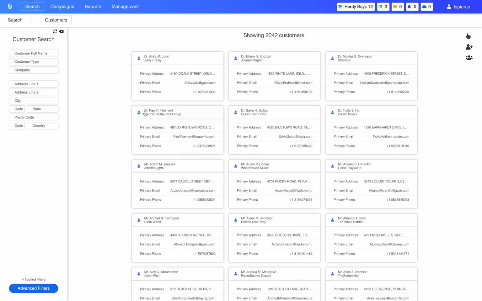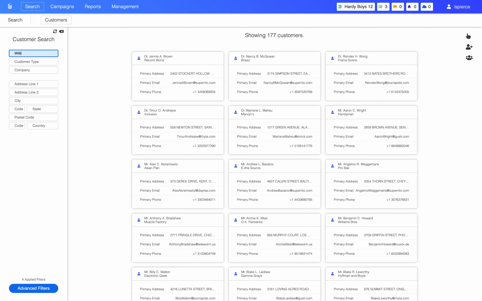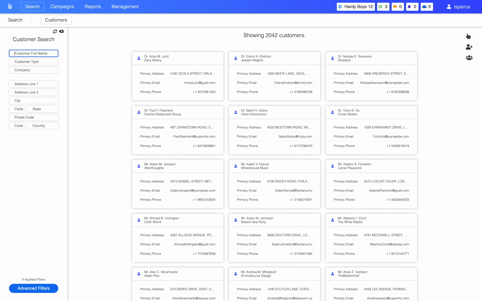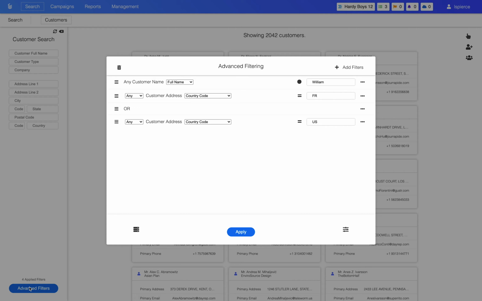I can solve this by duplicating the customer name filter and placing it after the OR, but I'm going to use this opportunity to show you another operand of Daemon, which is the group. The group can be thought of as a pair of parentheses that surround your filters, enclosing any operator and forcing a known order of operations.